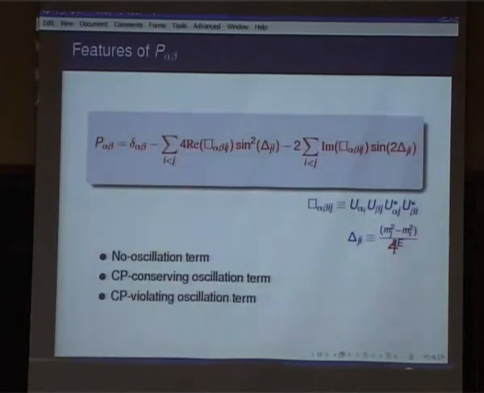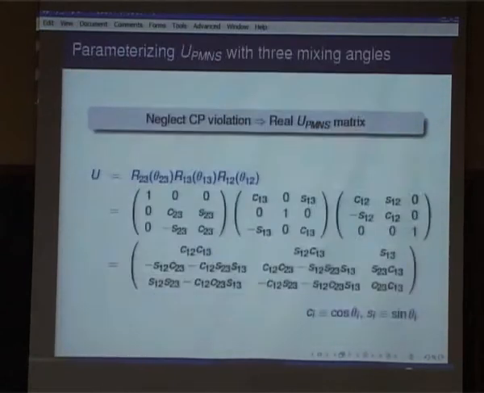So, in today's class, we will only worry about the real part of this. Tomorrow we'll talk about the question. So let's first assume that everything is real, and the mixing matrix is a real matrix. It's a 3x3 real matrix. Therefore, as you have seen even earlier, it can be written in terms of three angles. You can write Euler angles.